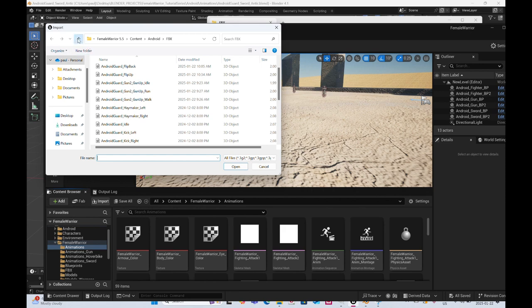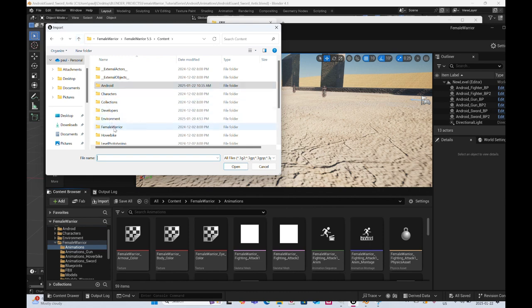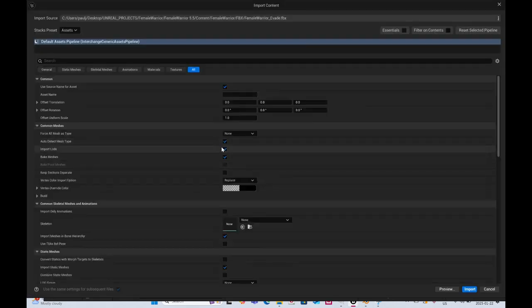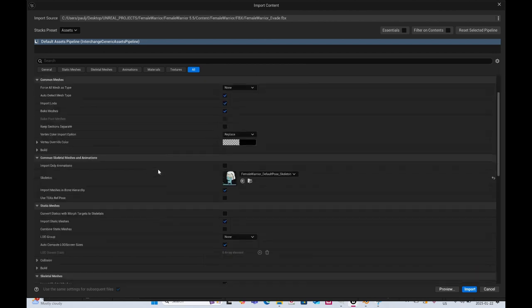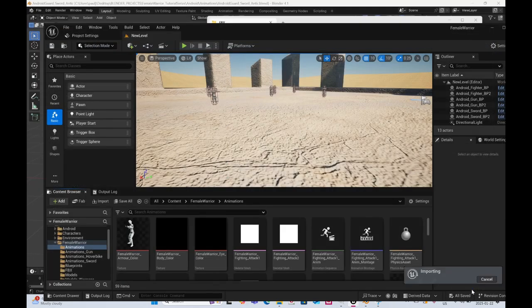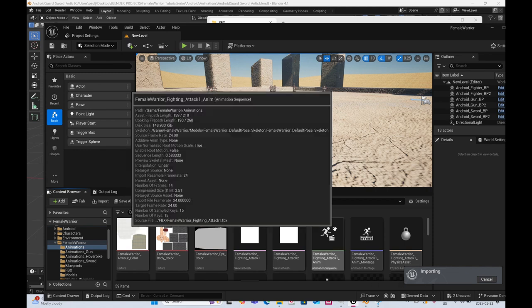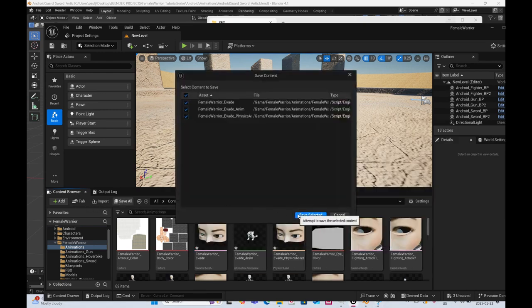Why am I not seeing it here? Oh, I'm in the right folder. Okay, so I'm going to import that. I'm going to specify skeletal mesh, which is female warrior default pose, and double check to make sure that import animations is checked, and then I'm going to import. And that'll take a moment. Okay, so I've got the evade anim imported, save selected.